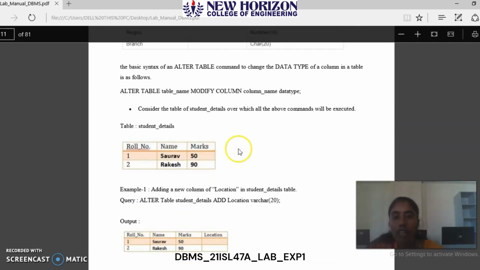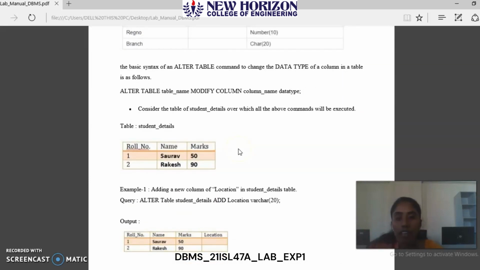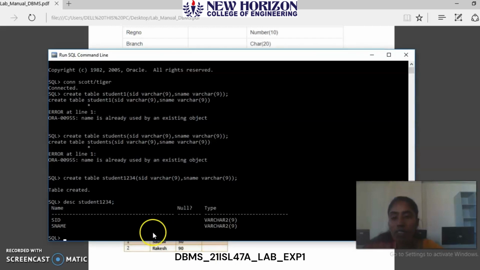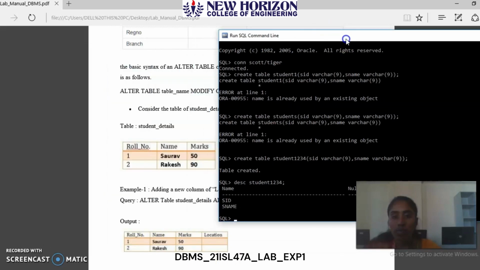Like that, we can add a column: alter table, student table name, and add, and if we want to add one more column we can add. Alter table, table name is student 1234. Now I want to add one more column, that is the marks column.